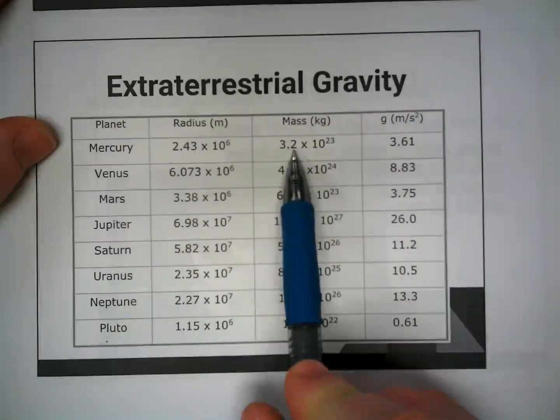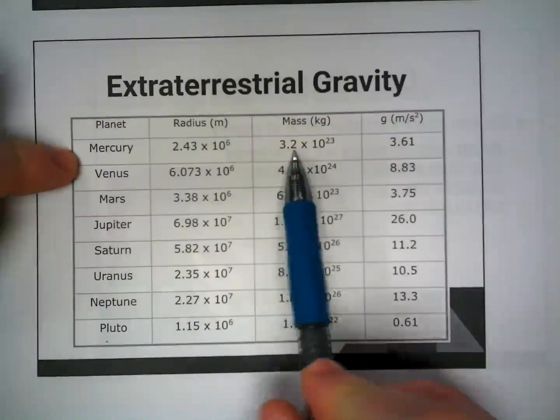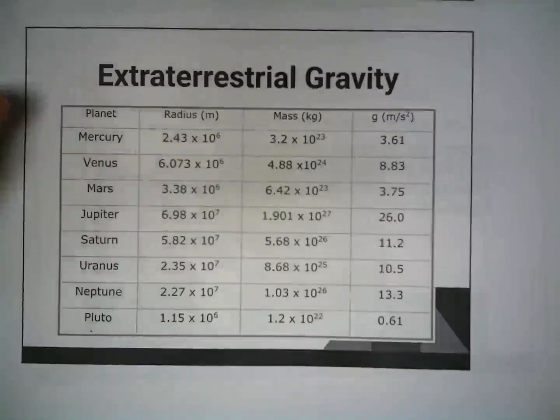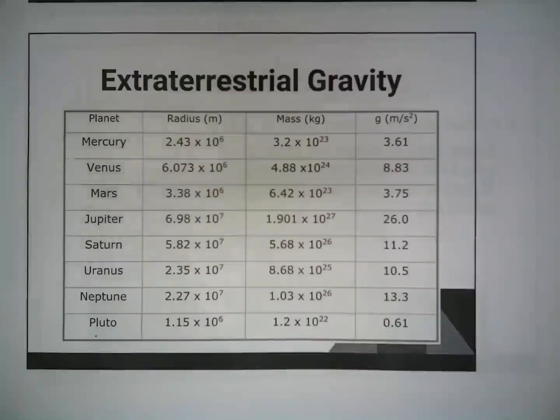If you were to have a worksheet that, instead of using Mercury's mass of 3.2 times 10 to the 23rd, used 3.19 times 10 to the 23rd, and you didn't keep 3 sig figs, that could really mess up your answer by a magnitude of, say, 10,000. So just be careful. Use your best intuitive knowledge to say, hey, that number must be too small, this number must be too big, maybe I should double check my answer here. Maybe I should get a hold of Mr. Sheeline to double check my answer.